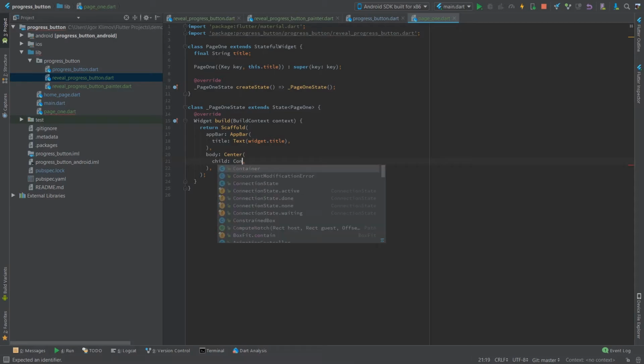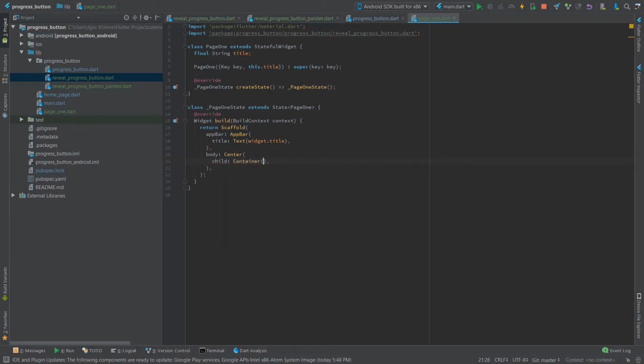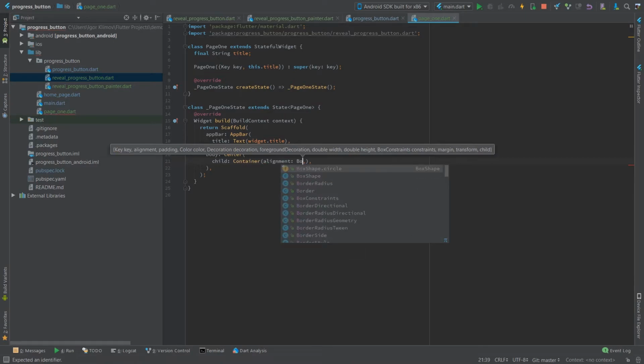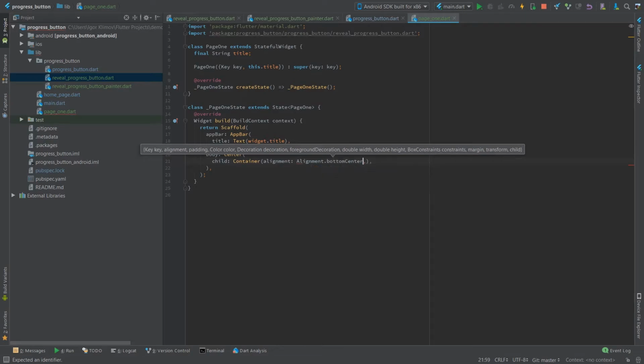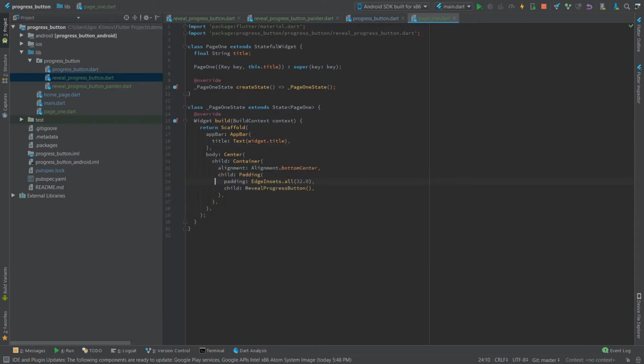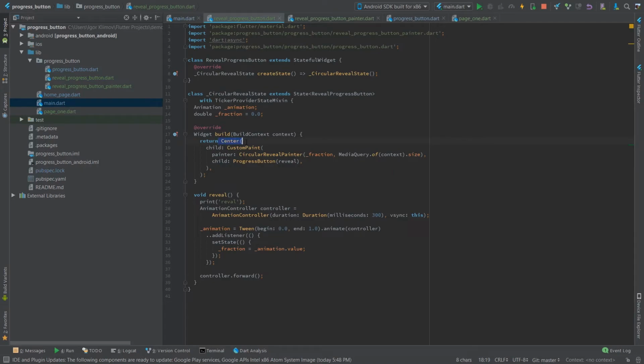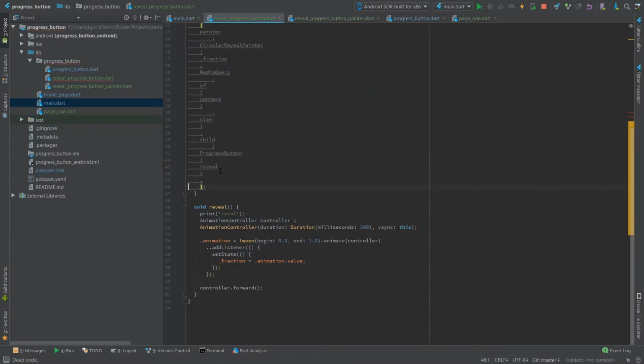Yeah, I'm gonna wrap it in a container and set alignment to bottom center, and actually I don't need this center widget in my button.